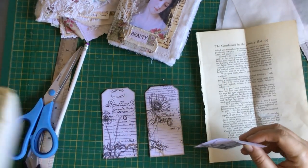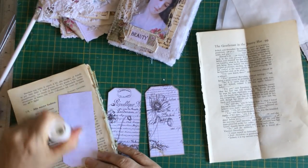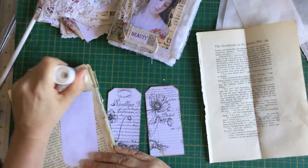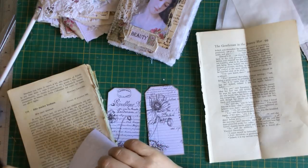Let's get some glue. Let's just get cracking. Let's get cracking. Get the whip out. Oh, Lulu's making fun of me. I just said let's get crapping. Oops, sorry guys, slip of the tongue.